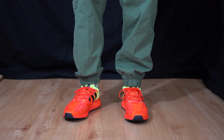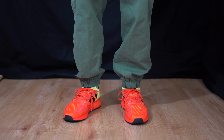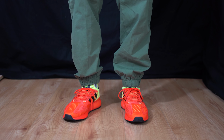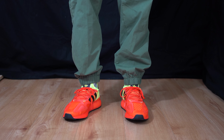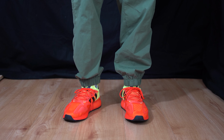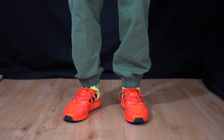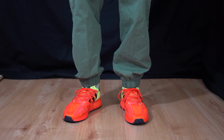The mesh upper is very comfortable. It's hugging my feet. It's like wearing an Air Presto, a Nike one. With that said, I love the colours as well. It's bright, vibrant. What more do you want when it comes to a pair of these new Adidas running trainers?